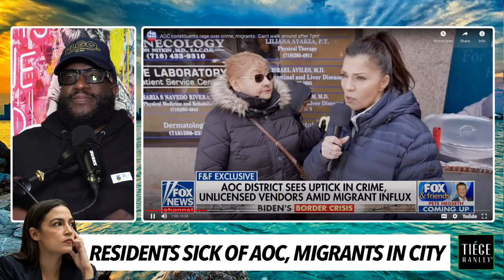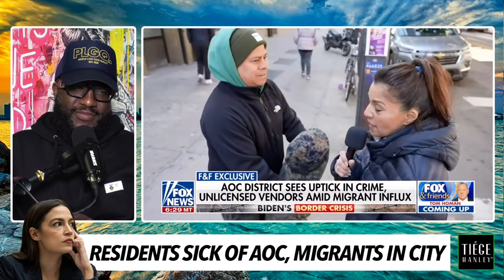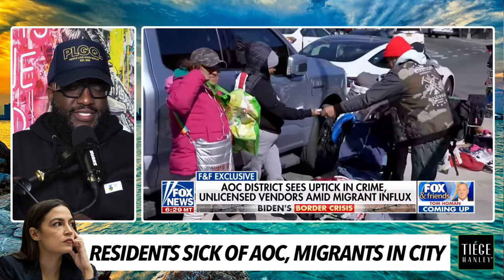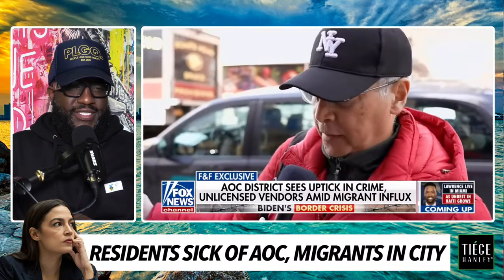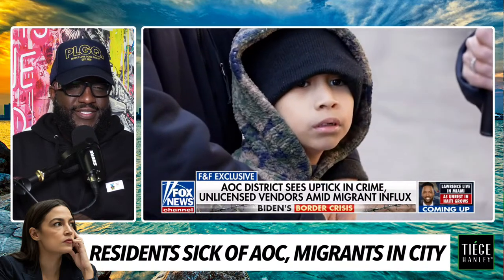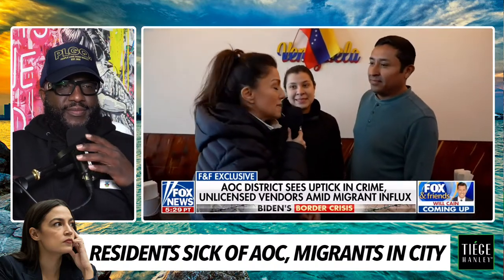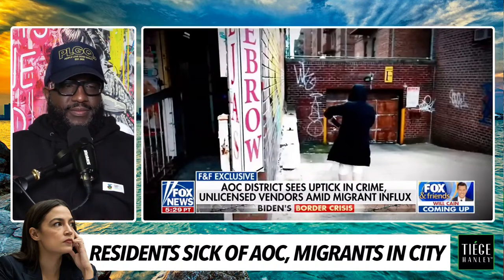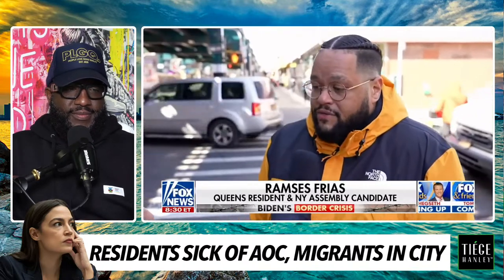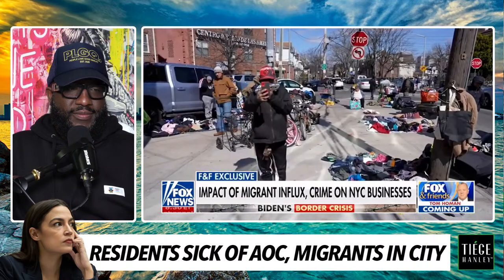Three times someone tried to assault me, tried to pull my gold chain. I'm always with him and protecting him, because the crime is so bad. You see all the vendors, all the people selling stuff on the street. There's crimes, people getting robbed. A lot of people don't want to come because they come with their families and they see that. Pero, we see them around, but nobody does anything. We have a lot of closed doors, a lot of businesses that are just closing every single day because they can't compete with the prices that the street vendors outside are giving.